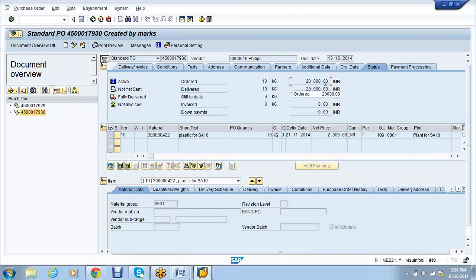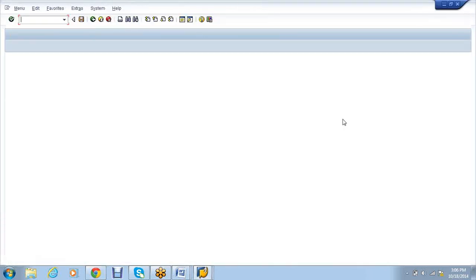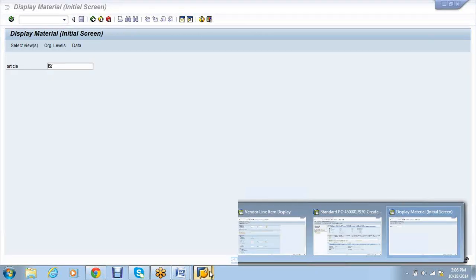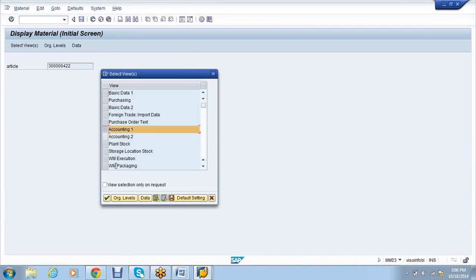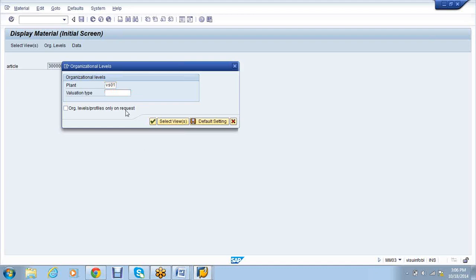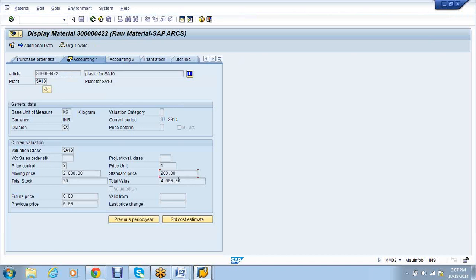Fine. Standard price is 200, so it should be 2,000, 200 into 10.